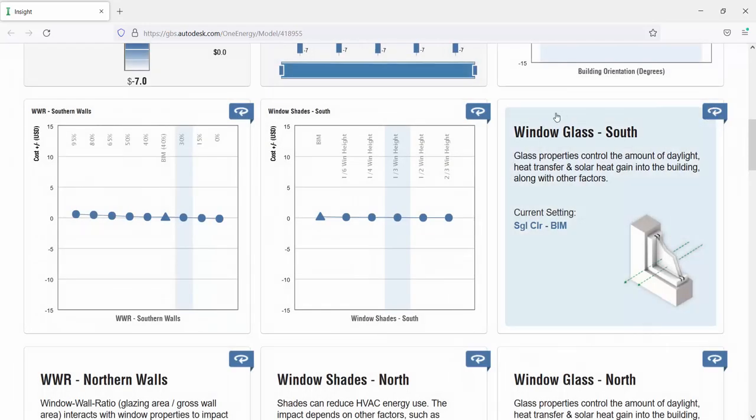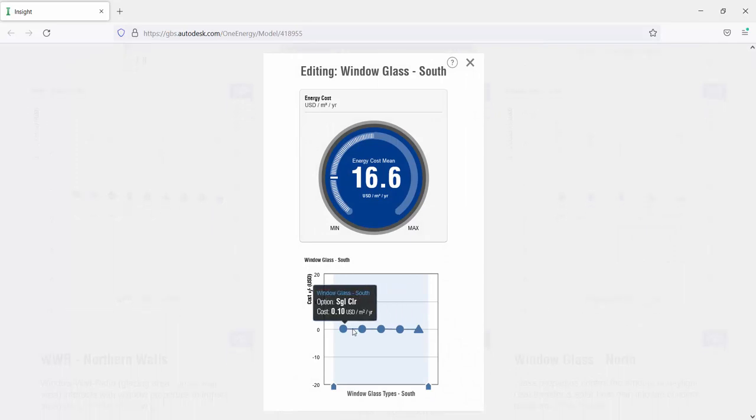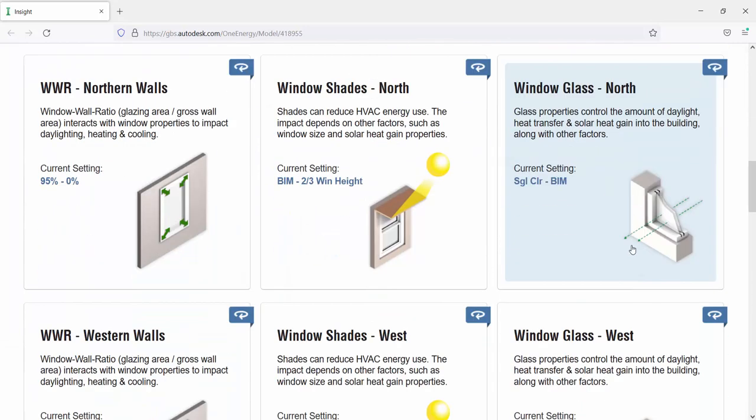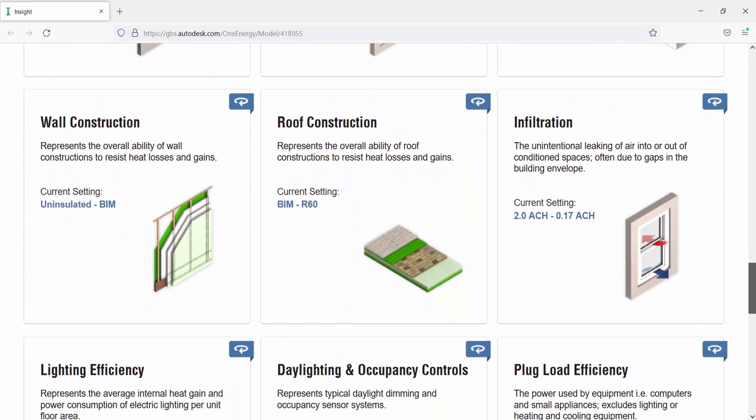And then let's look at the type of glass. If I flip this, you'll notice again, this is such a small building that I'm not seeing big changes. But if I go to a triple low E glass, it's definitely picking up a little bit of energy savings on that south facade. So essentially, I'm going to work through all of those on the glass for each facade, seeing what's making a difference and what's not.